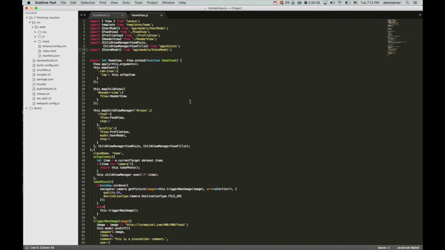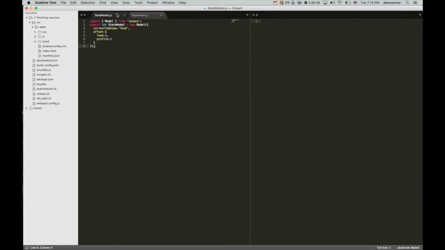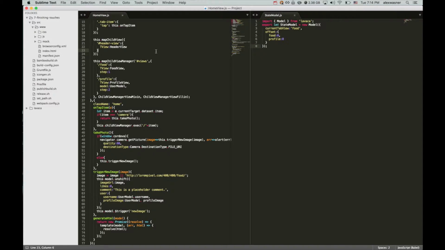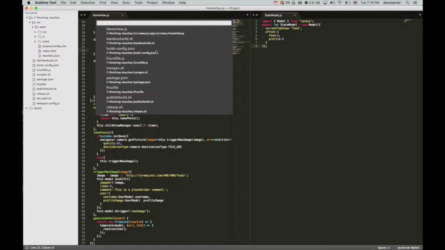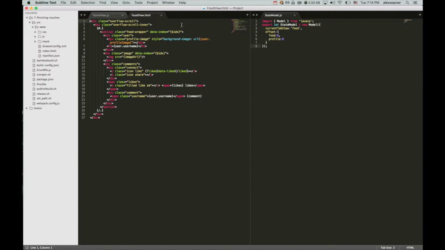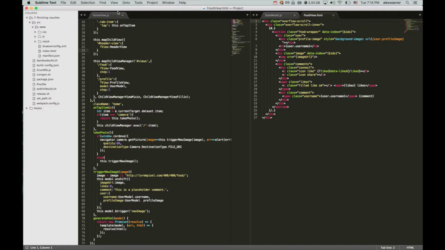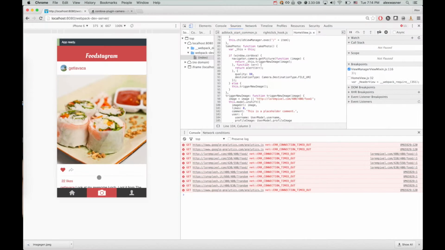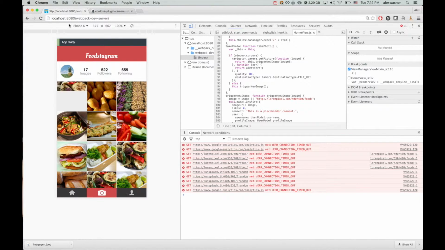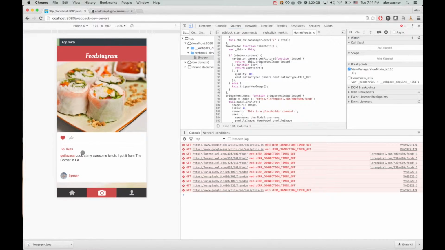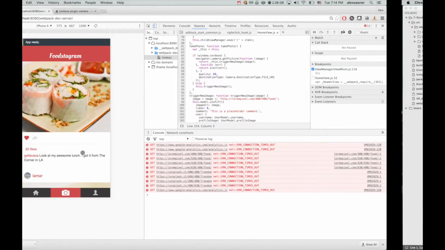I'm going to open them side by side so we can see what's going on, and open up the food view template. What we want to do is, when we tap on one of these to go to a new view, find out what the scroll position of this is and save that to the state model.